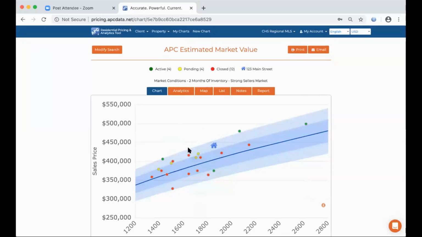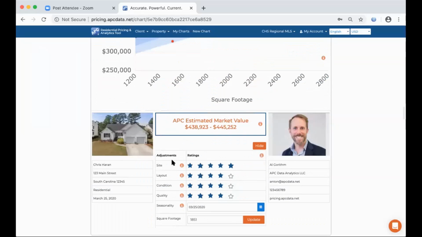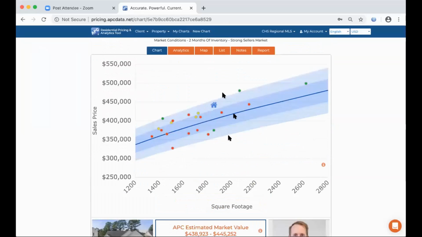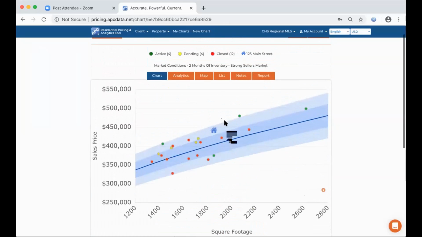So again, all of these are where these property adjustments come in, based off of the bands of pricing that are created off the sold comps. Now, obviously, the actives and the pendings, if you really want to have your seller focus, there's the range of value. And remember, we deleted a couple in here.